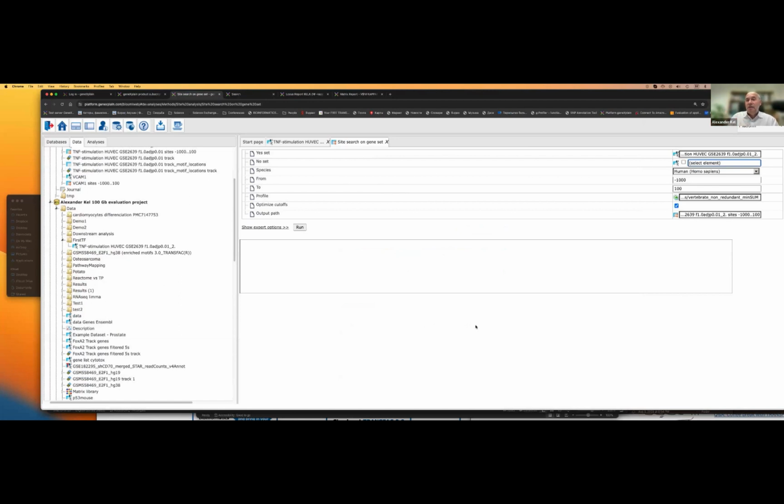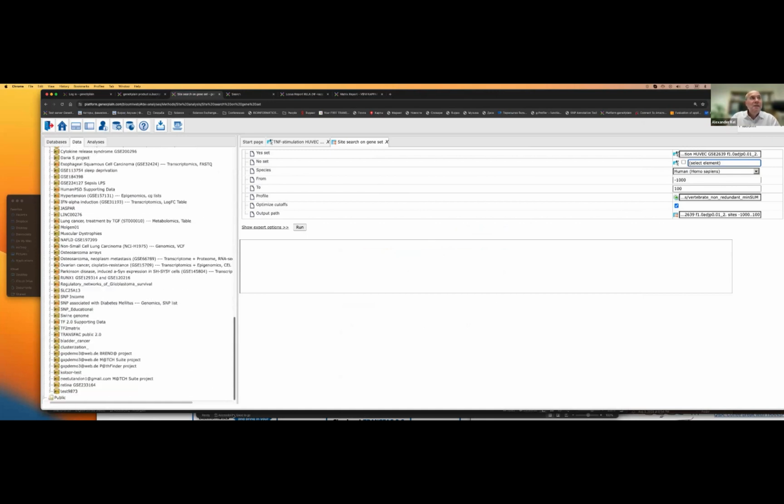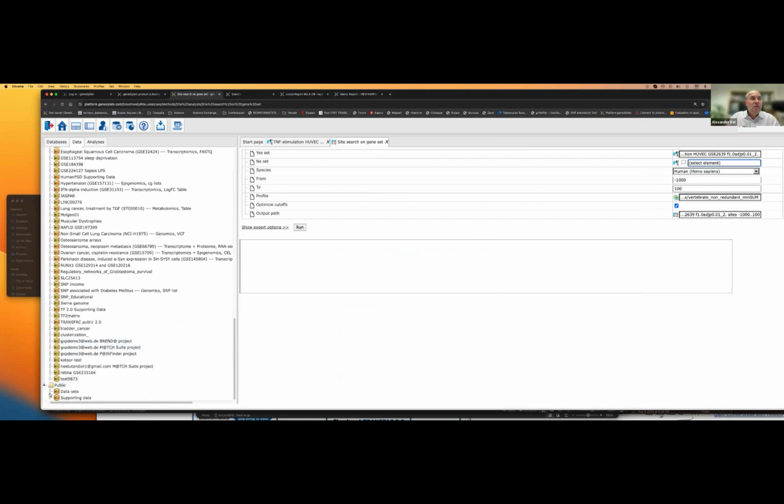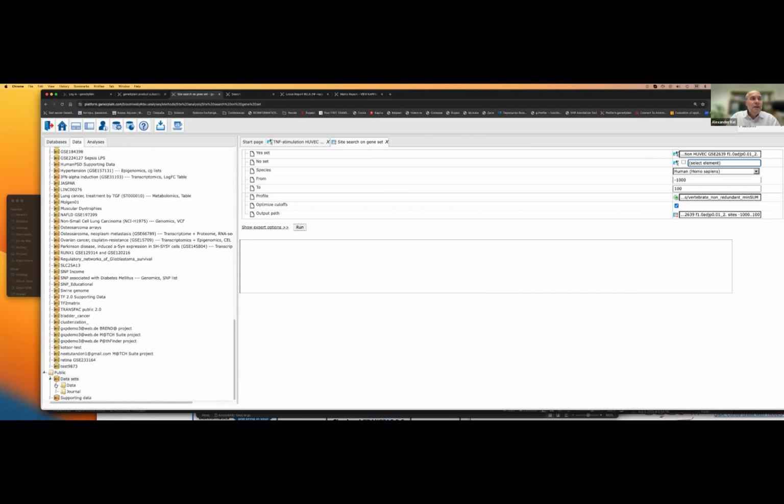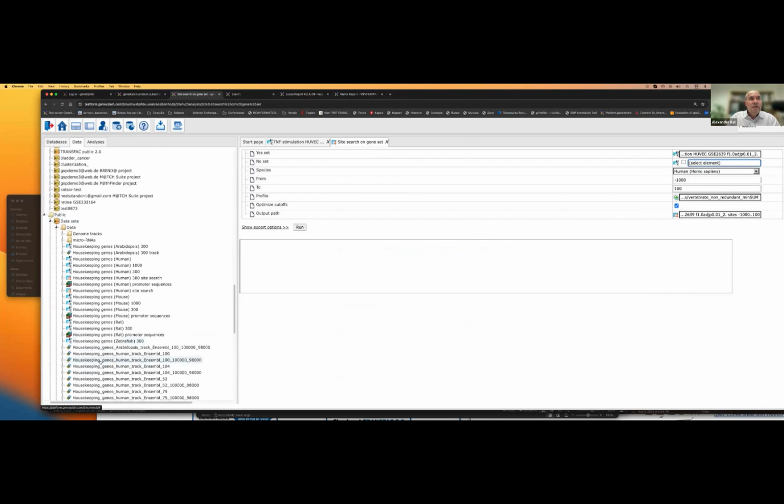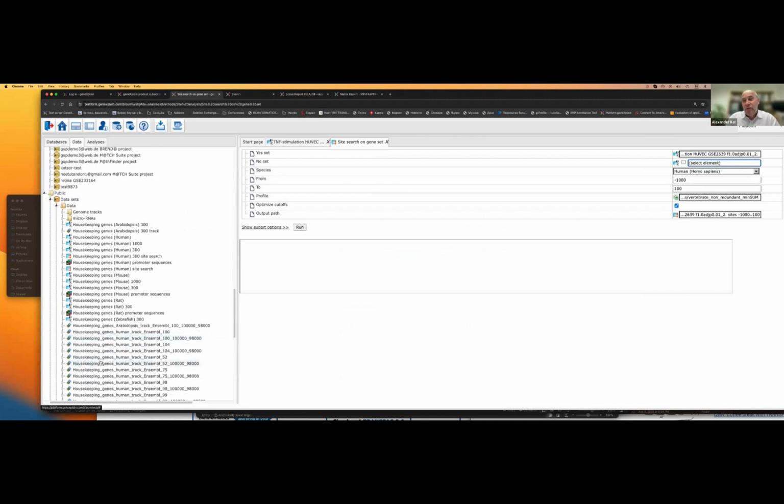Unfortunately, I didn't have this non-change genes. Well, I have it, but I want to show you something else. You see in here in the public folder in the data sets, we have sets of genes which are especially for you who have forgotten to take these non-change genes. So as a set of the control, you can actually use housekeeping genes.